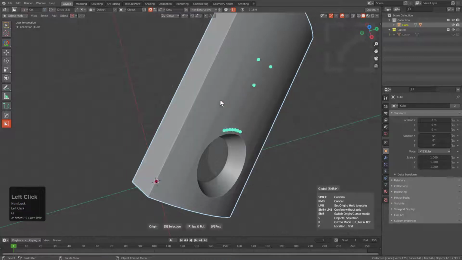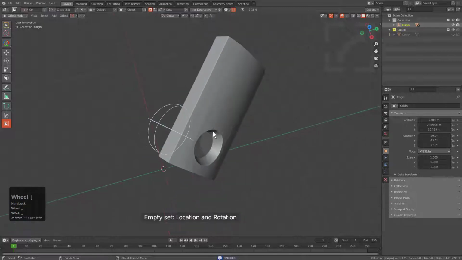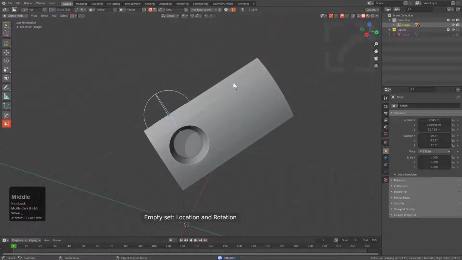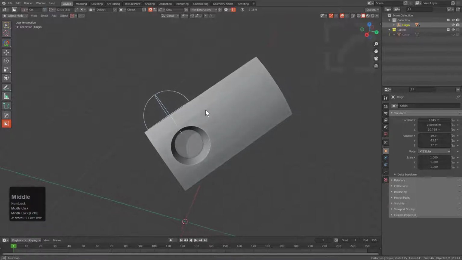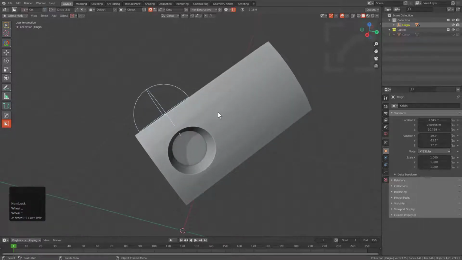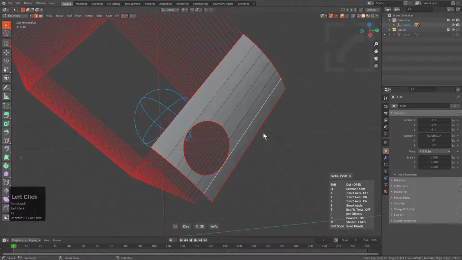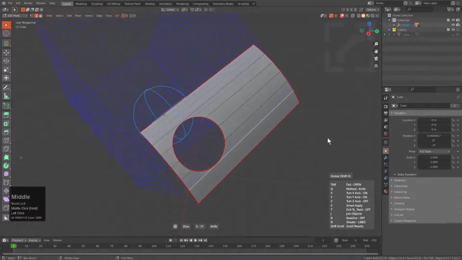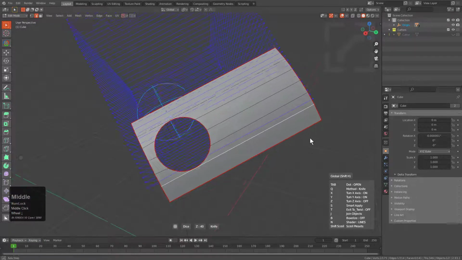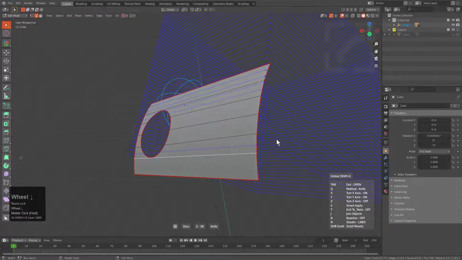So using set origin, we now have the ability to press A to change the cursor mode, which has always been a thing, I just haven't talked about it yet. A again will change you over to empty mode, where basically we can drag from dot to dot, and we've basically created an empty that's actually oriented to this particular area that we've drawn the empty on. So from here we can actually select both objects, just Tab this object in the local mode with the empty still selected. If we were to press Q and we go into dice, we see that our dice is a little bit stranger, but it actually is fitting this particular surface area that we're aiming to encompass.